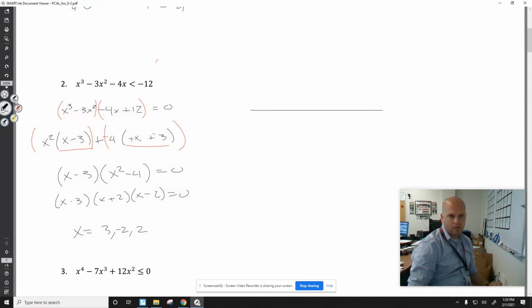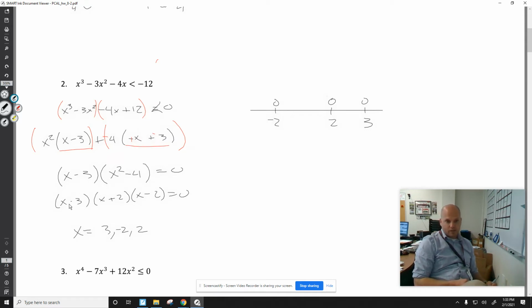So break out your number line. You can look at this two-dimensionally or just one-dimensionally. This would be one-dimensionally, doing the sign analysis. We're looking for what it's less than. These are all zeros. Okay, so we're not going to include them because we're talking about less than. This would be the same as less than 0.